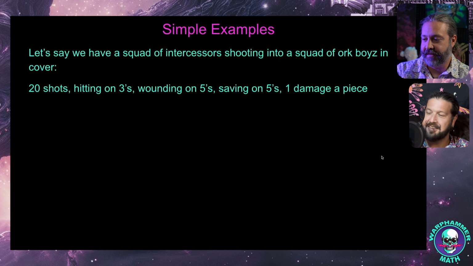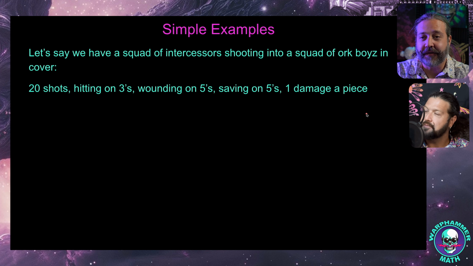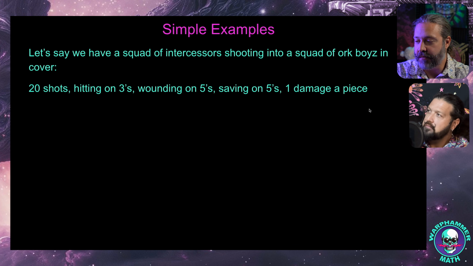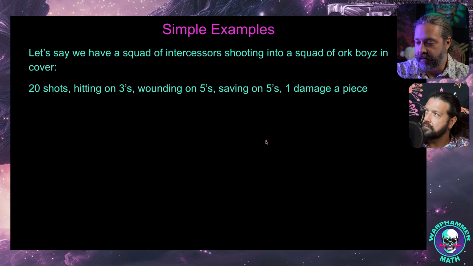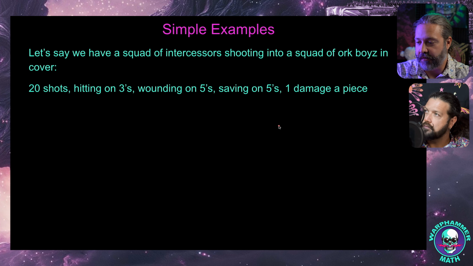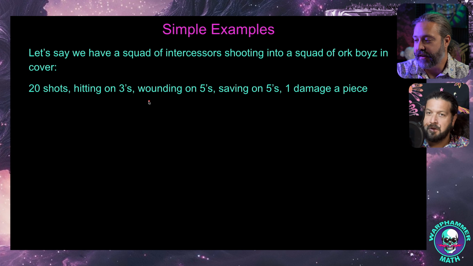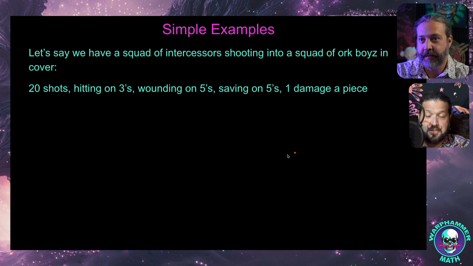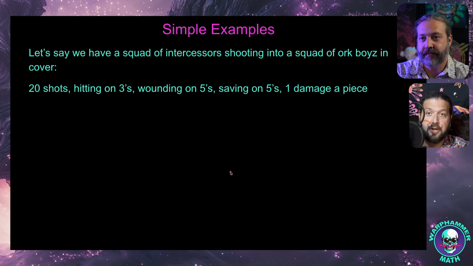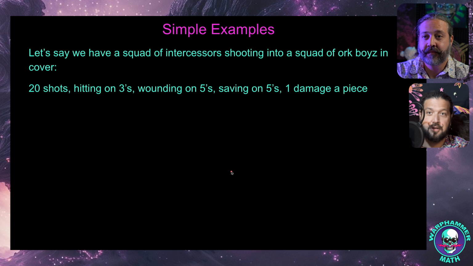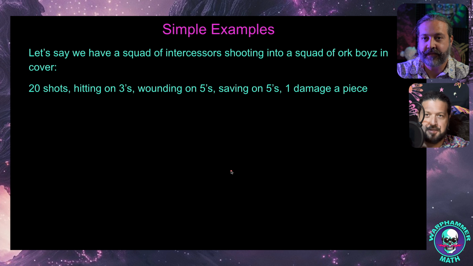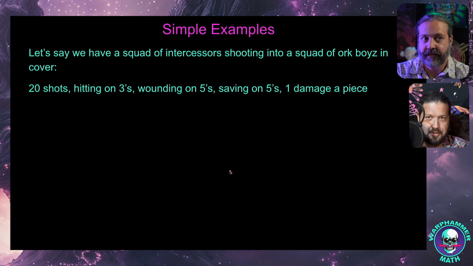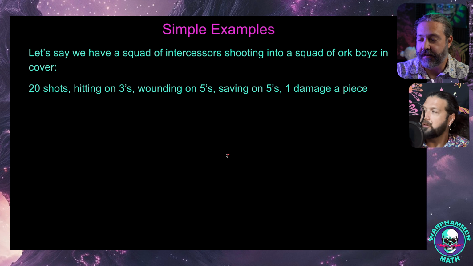All right, so let's start with a simple example. I assume a lot of people can do this one because there's no special rules involved. I just wanted to walk you guys through this real quick. Let's say we've got a squad of intercessors. To clarify, you're going to use an example here and walk us through your method, rather than a step-by-step of how you do it. For this one, yes, because this is the simple case.